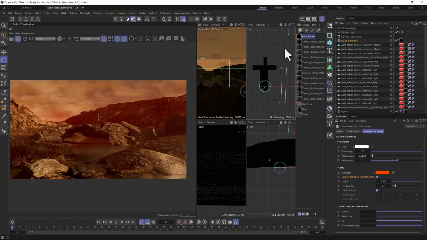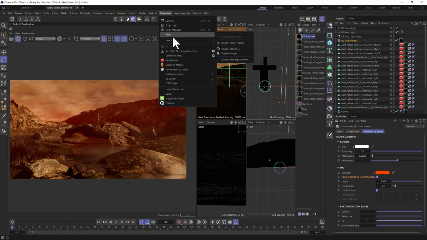Am I happy with that? I think what I really want is like smoke. So we could do pyro, or we can use something from the Pixel Lab, which you can win access to.